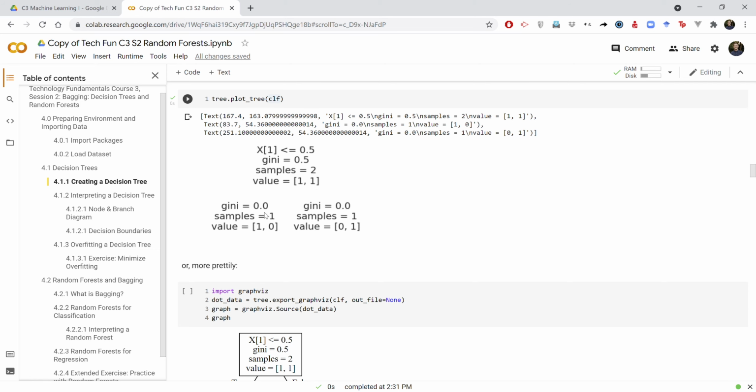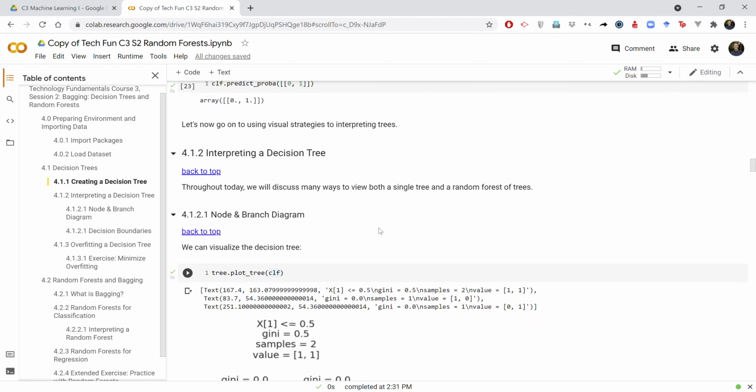When we pass to the left, we only have 1 sample that's gone through here because we only had 1 sample with a target value of 0. And we're seeing that come up in the value assignment below. And then the same but opposite with the right-hand side node. 1 sample passing through with the target value of 1, and we're seeing that in this value list here.